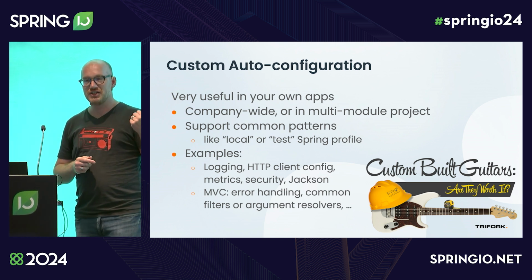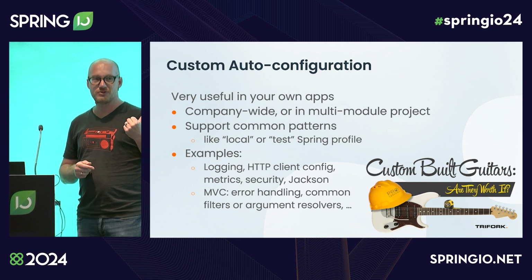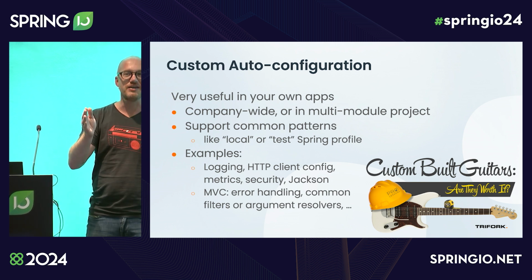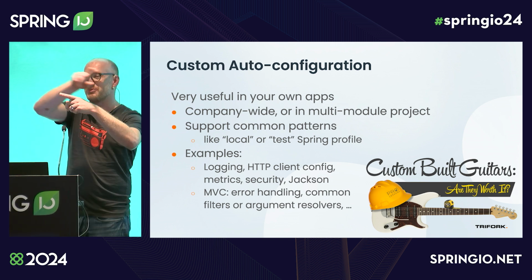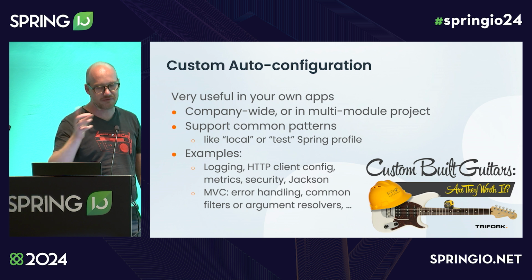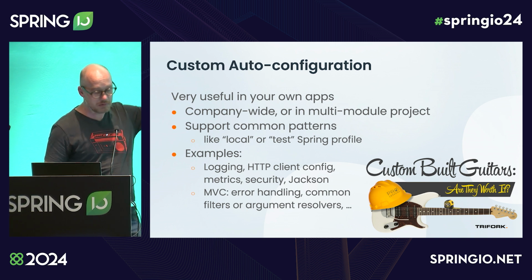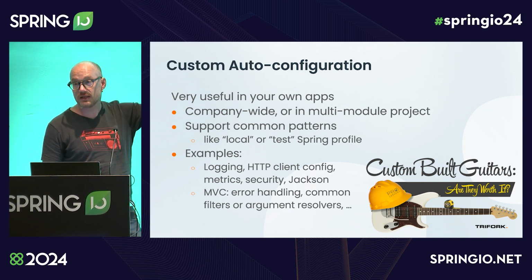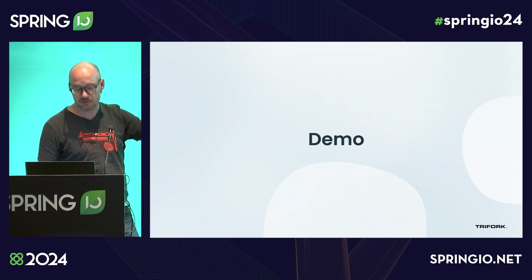Jackson actually tried to change the default in 2.17.0, and then all sorts of people started to complain about memory leaks, and they thought, oh no, let's release 2.17.1. And 2.17.1 goes back to the original default, and that's what actually ships with Spring Boot 3.3. So be aware of this stuff. But also the MVC stuff that I showed you, right? Error handling, that sort of thing can also be configured through auto configuration.